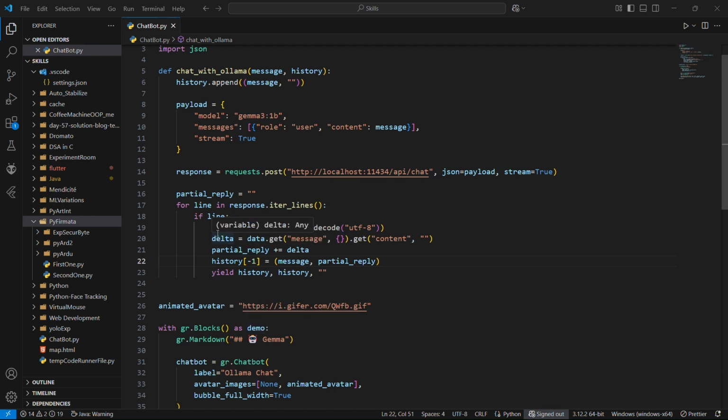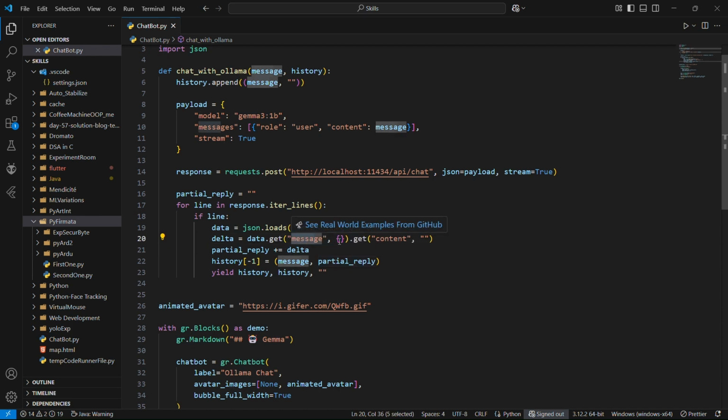Now the next line, delta is equals to data dot get message dot get content. What does it do? As I mentioned, the small chunks of the assistant's reply that we are getting in the form of a dictionary from the above line, the data dot get message and this empty curly braces. Now, if the dictionary that we got is empty, then we will be executing this part, and if it's not empty, then the message will be extracted.